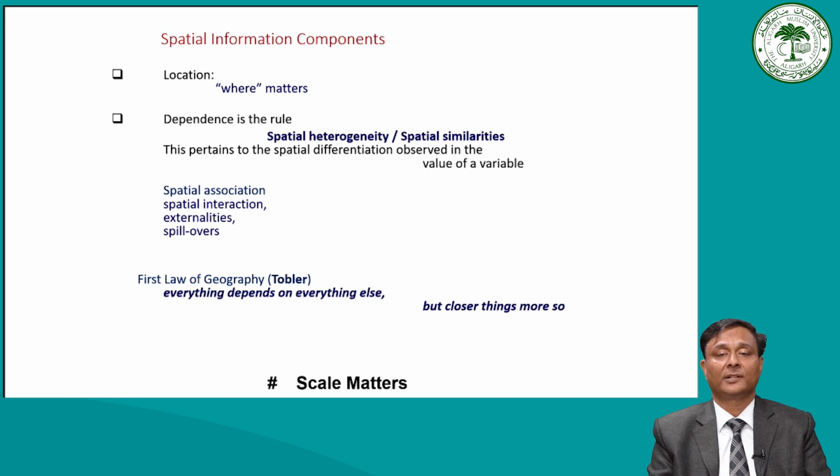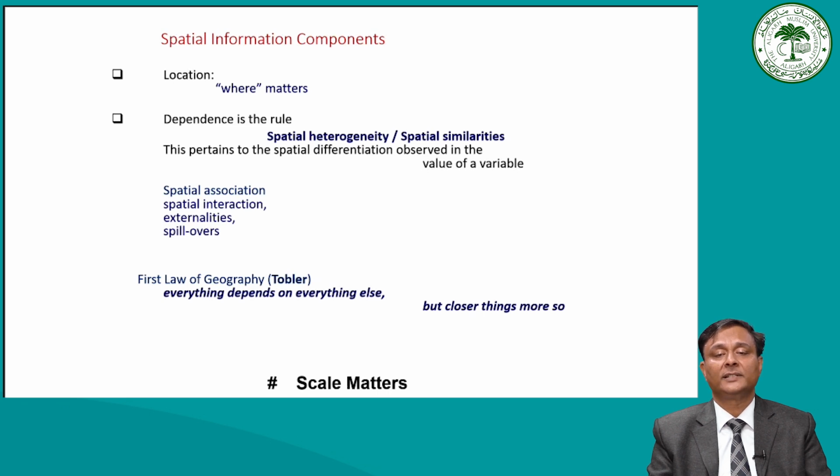The first can be the location. In the context of spatial information, it refers to the phenomena's existence at any location. In other words, it is the expression to the question of where any phenomena is existing or located. Second can be the dependence of phenomena on any location. Here, the relationship will fetch expression to either spatial heterogeneity or spatial similarities. In both cases, spatial dimension is associated.